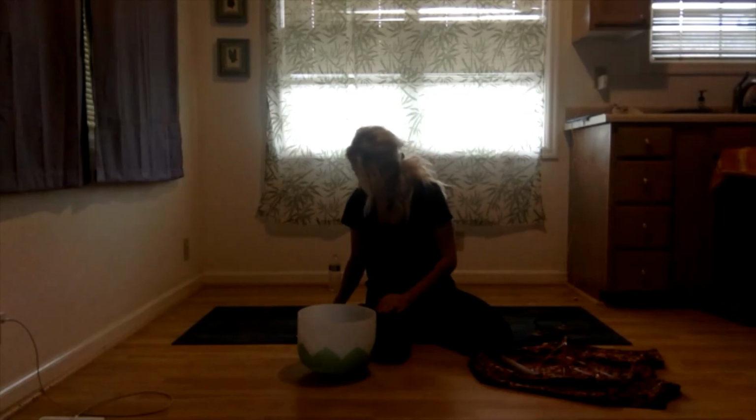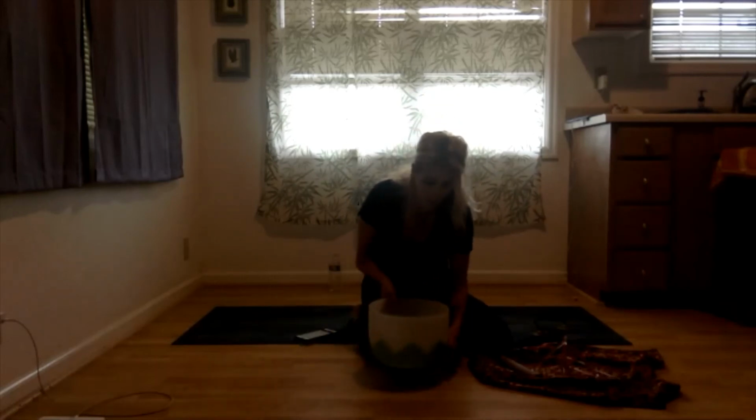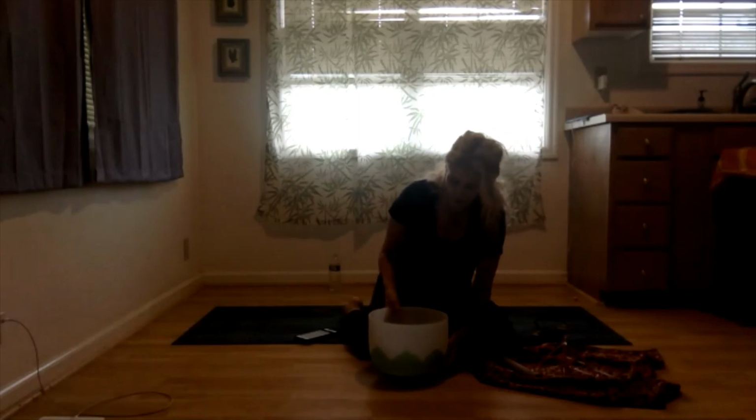Notice how your body's feeling now. Feeling a little bit more stretched. Moving every day, just for even 30 minutes a day, is so beneficial. And this bowl that I'm playing is actually a heart chakra bowl.